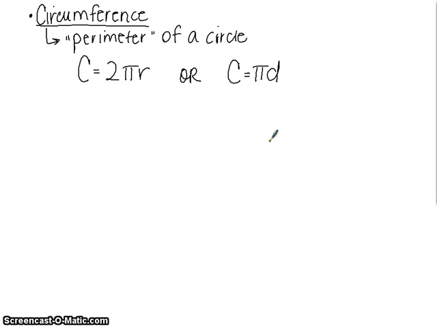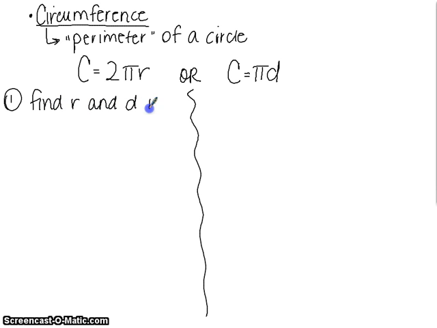Okay, so let's see, I have 2 examples using circumference. So I can do them both on here. Here's the first one. This one we are going to work backwards. For this one, we want to find R and D if the circumference is 65.4 feet. Since we want to find R and D, it doesn't matter which one we start with. I typically use this one, so I'll start with that one. So 65.4 equals 2 pi times r.